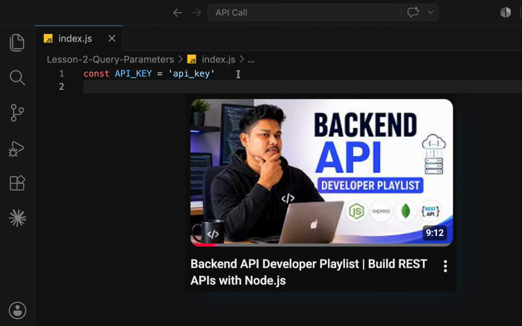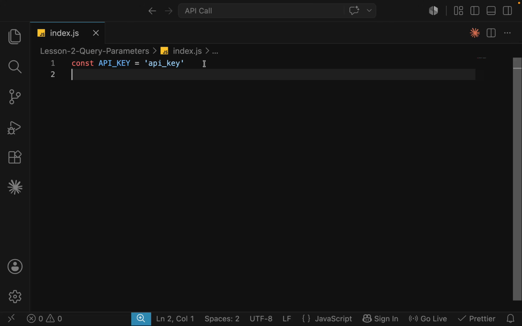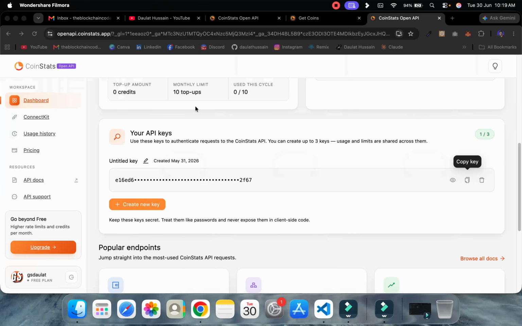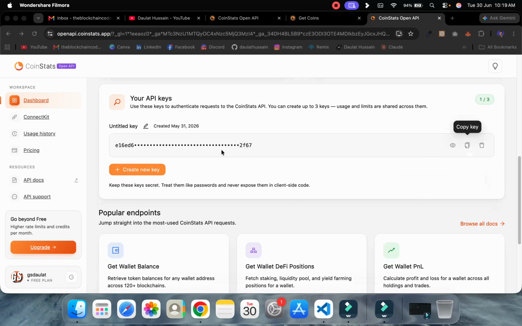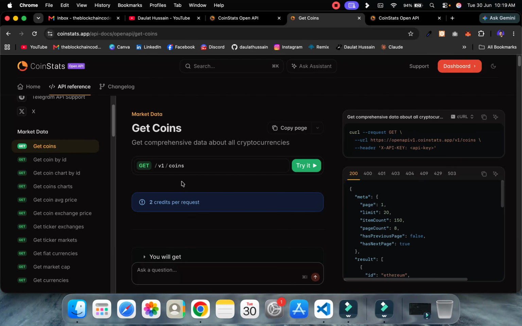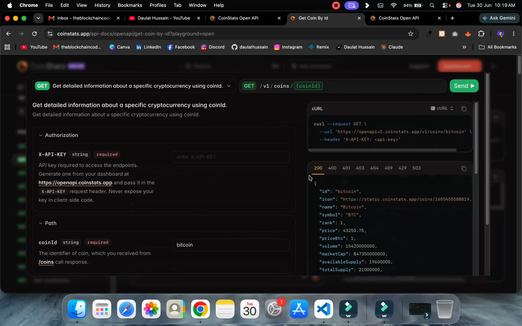the variable we have taken because for making a call to our CoinStats API provider, we need the API key. So the first thing we have to do is get the API key. To get that, you can come back to the browser, and I'm already logged into my CoinStats API key dashboard, and I can simply get this one. I can simply copy, and you can also come back here, and here you will find all the details. So the one we are looking for is this one. This is the one we're going to make a call with and try to understand all the things.